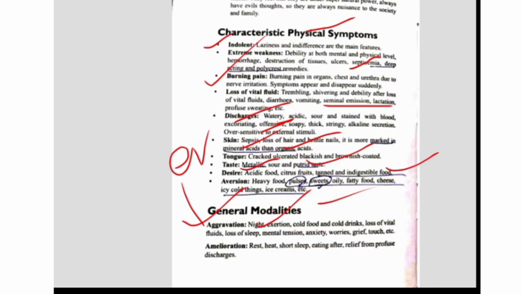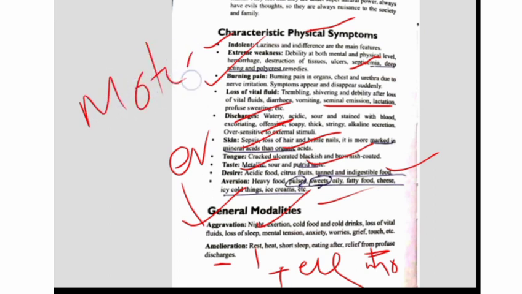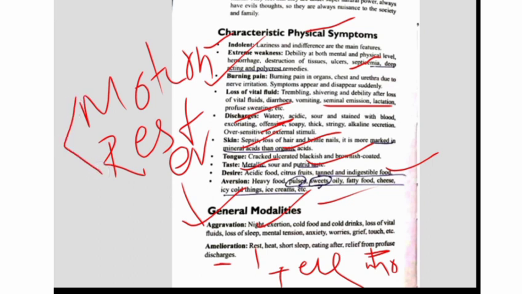You get confused whether motion or rest makes them feel better. By rest he feels better, and by motion there will also be amelioration, because there will be relief. That's why motion gives relief, and rest too. Motion and rest, both these things ameliorate the complaints. Okay, these things, motion and rest, ameliorating the complaint.